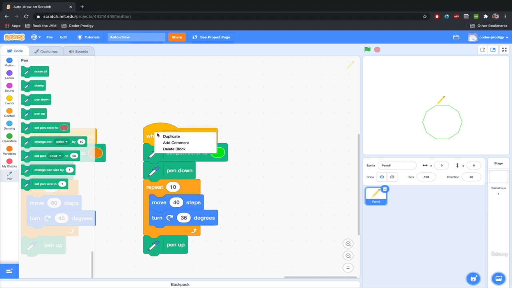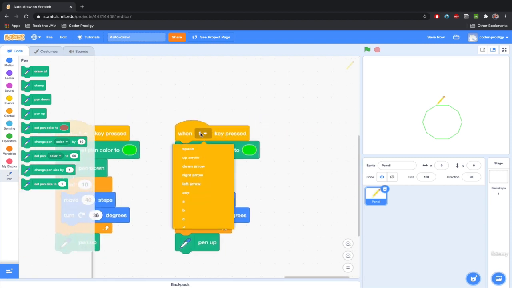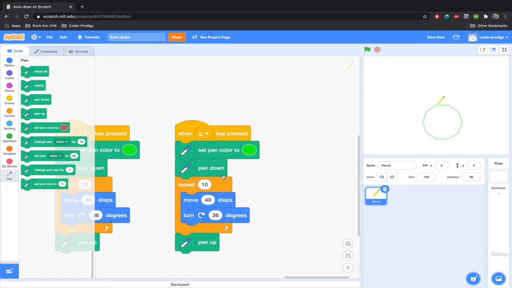I'm going to right-click on the top of the F script and I'm going to duplicate it again. And this time I'm going to press the key G, the next letter of the alphabet. I'm going to change the color maybe to a purple or something like that. And I'm going to split our 360-degree full rotation into a different number of repetitions. I'm going to pick a big number here. Instead of 10, I'm going to pick 36. And after I've selected 36, I'm going to decrease the number of steps. I'm going to say 10. And I'm going to turn a number of degrees that would give me 360 if I multiplied it by 36.